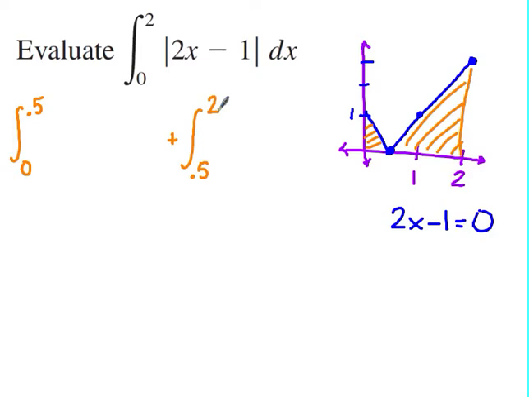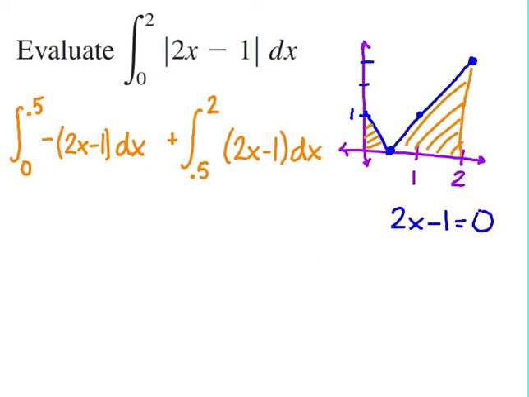Now, when you're doing absolute value, if it ever goes down, like in this case, it goes down from 0 to 1/2, this is where you negate the whole function. If it goes up, the function stays the same. Okay, I'm going to say that again to make sure we got that. If it goes down on the absolute value, you negate the whole function. If it goes up, you use the original function.